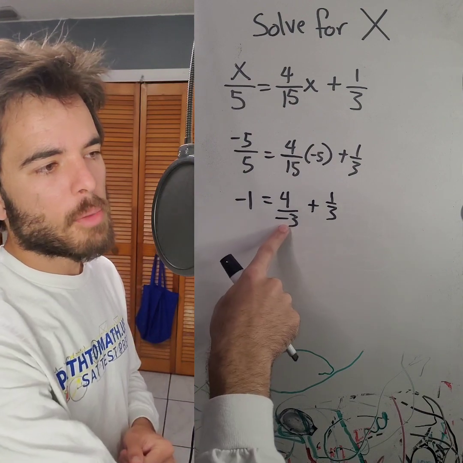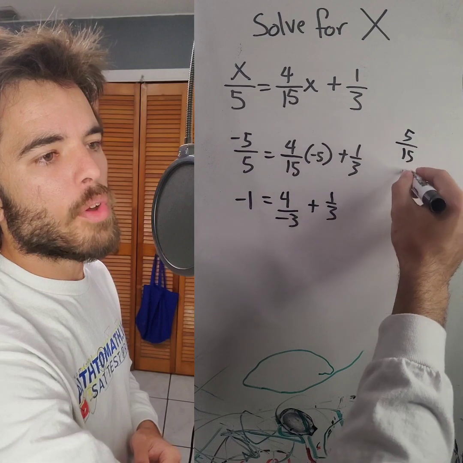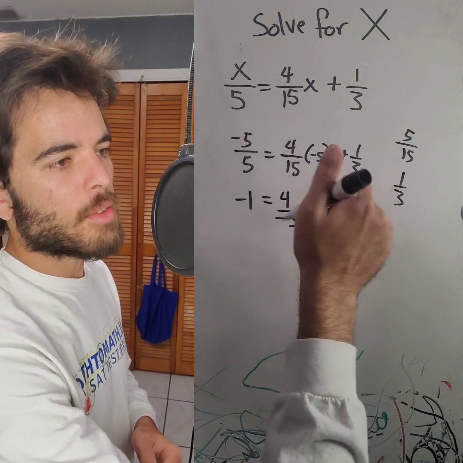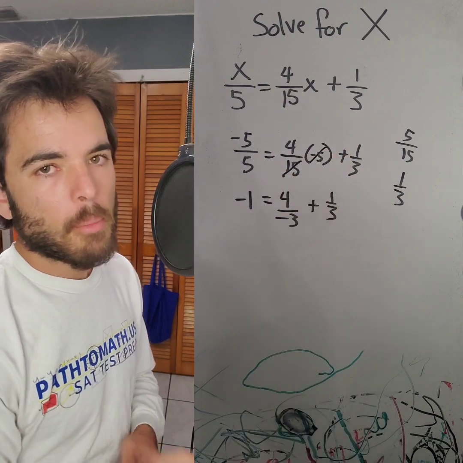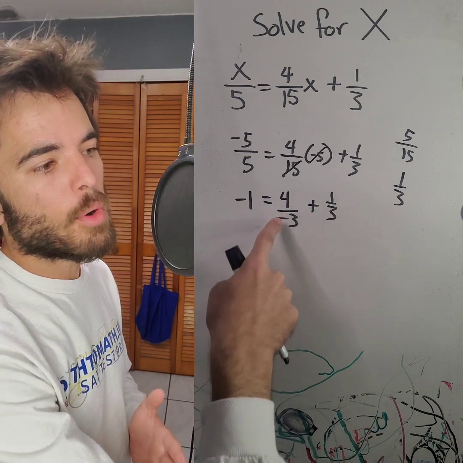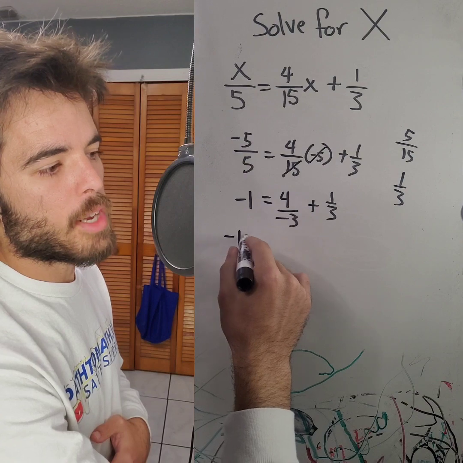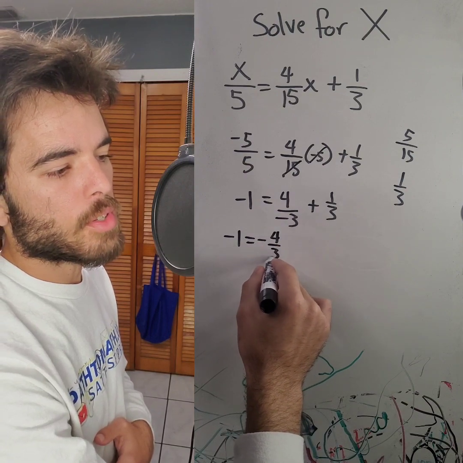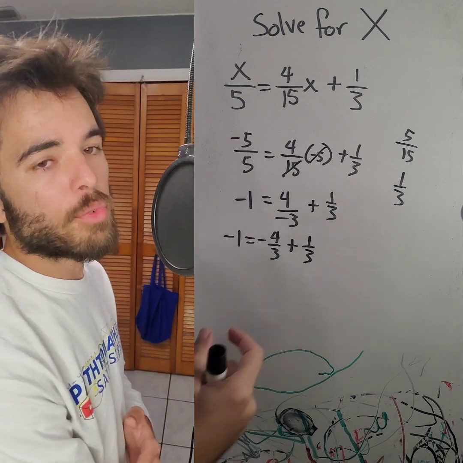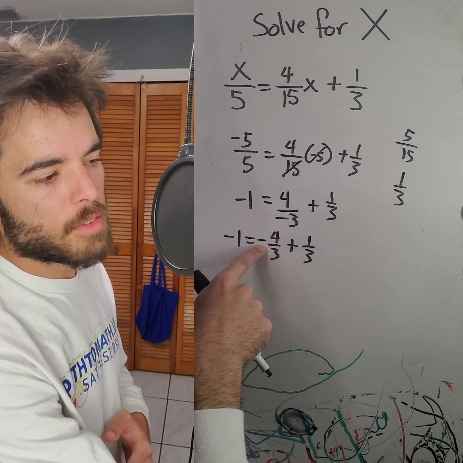If you're confused about the step I did, 5 over 15 simplifies to 1/3. So I can use that information and just cancel out the 5 with the 15. But there's a negative sign in there. So instead of having 4/3, I need to have 4 over -3, or -4/3. That's my next step actually. I'm going to rewrite that as -4/3. When you have a fraction with a negative sign on the top or bottom, you can pull it out in front like I did here. The only thing I changed from this step to this step is pulling out that negative sign.